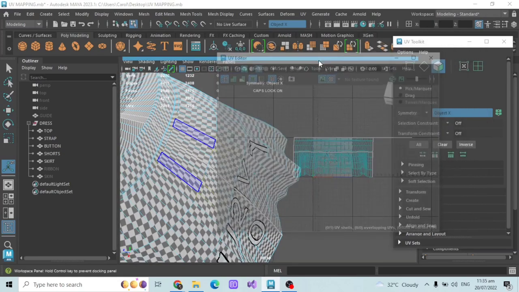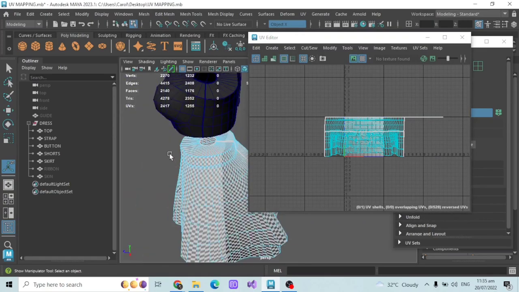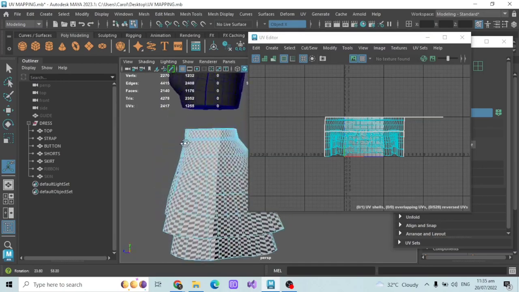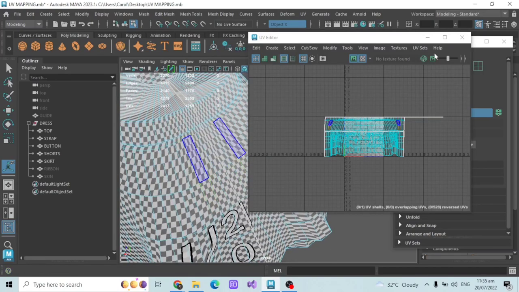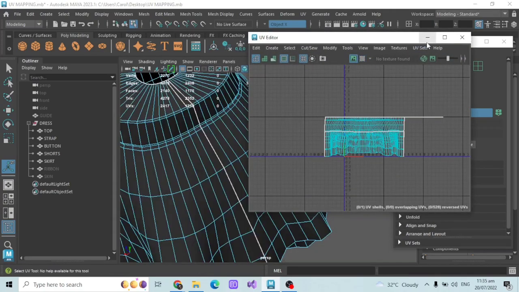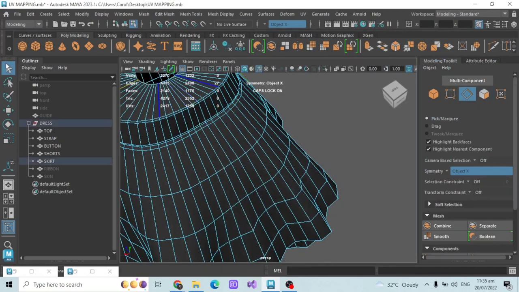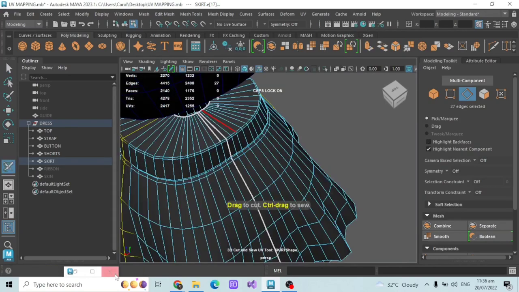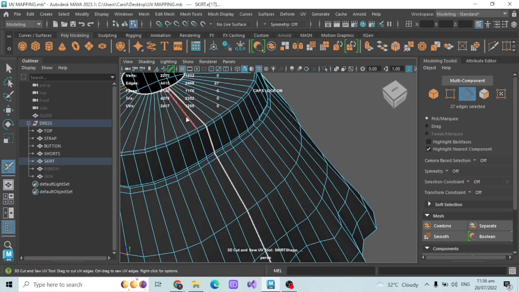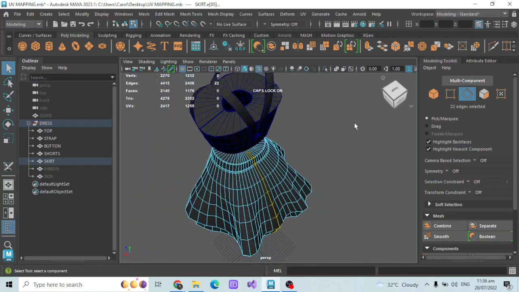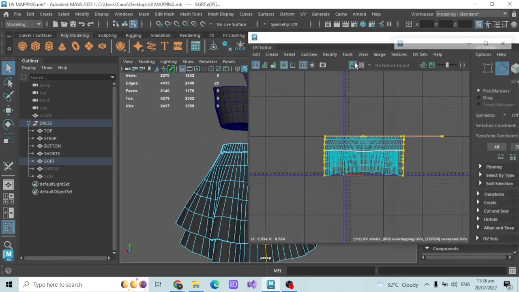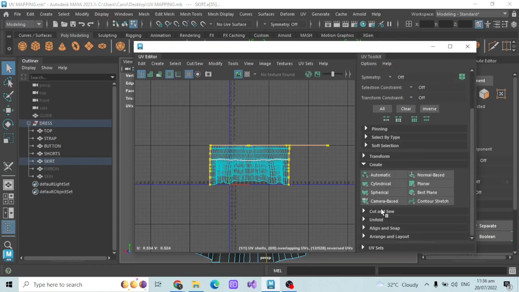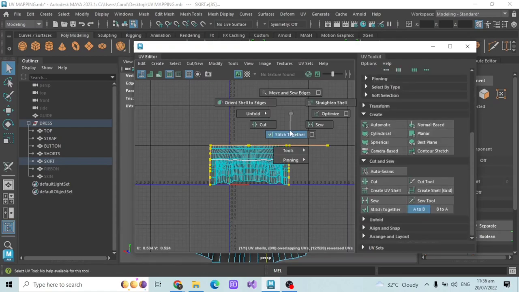So if you would like to redo the seams with the UV that was created by the cylindrical and the planar mode, you can just select those edges that have the automatic seams. Let me turn this off so I can see. So you can select this edge. I cannot see the seams now. Let me turn this on. There. Let me just close the UV. It's getting in my way. So the seams are here. And then I'm going to select this one there, and then go back to the UV editor. Then you go to stitch together, or you can just right click there, stitch together.